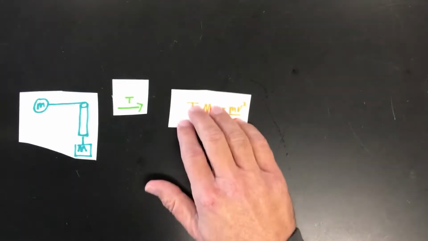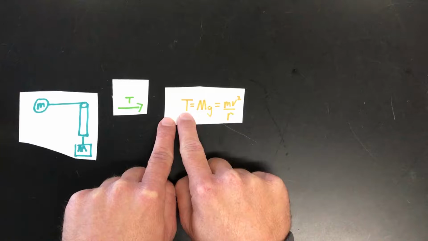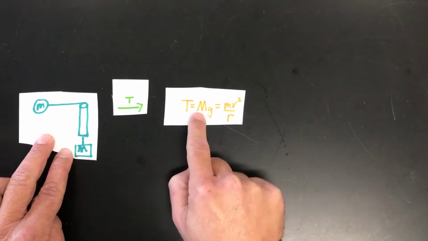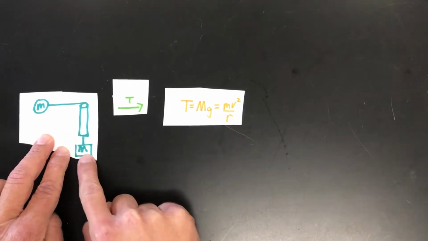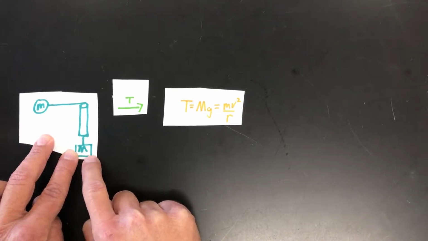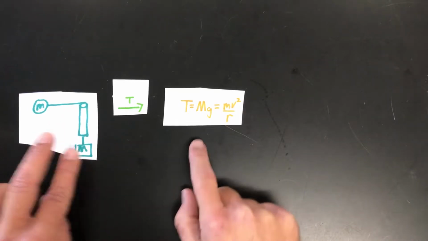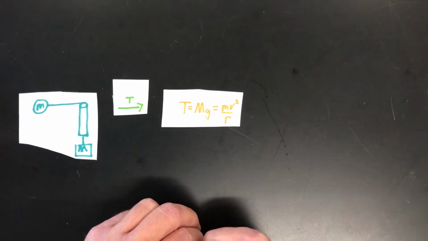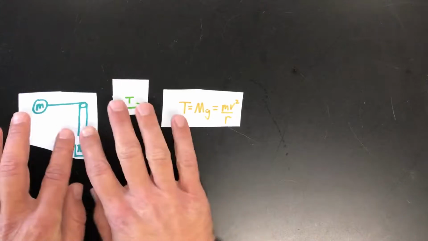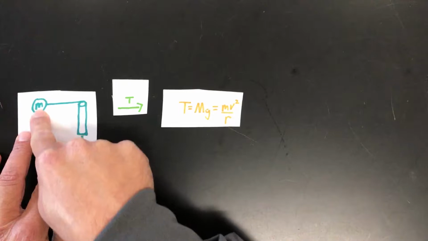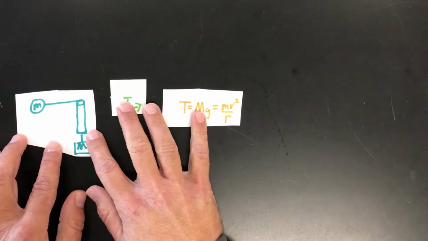So when we set up Newton's second law, we can say tension here is equal to the weight of this big guy. Notice this isn't little mg, that would be the weight on him. It's big Mg. So this thing's supplying the weight that's pulling this towards the center here. And that would be equal to mv squared over r. This situation actually could never perfectly happen. Sometimes they approximate it because gravity would be pulling down on this and it would cause it to dip just a little bit. So in reality, we would actually have something closer to this.